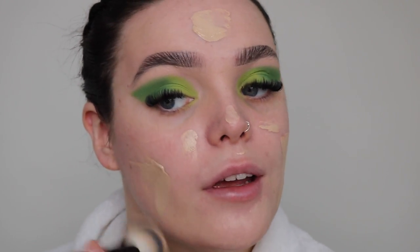For base, I always prime with the e.l.f. Poreless Putty Primer. I just feel like this stuff really does fill in your pores. I'm gonna mix my two e.l.f. foundations. I don't think I said the actual foundation, but it's the e.l.f. Flawless Satin Foundation. And then I'm just using this brush. I literally got this from Amazon.